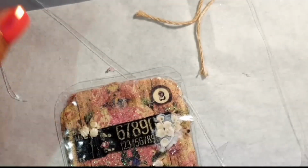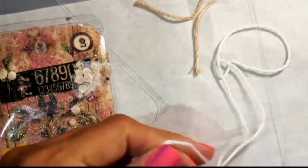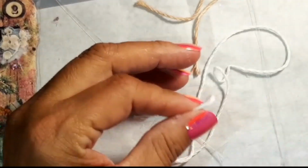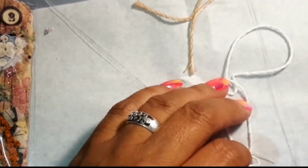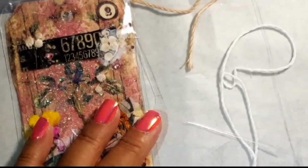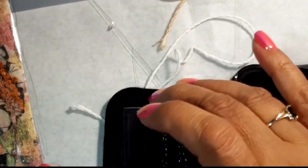Otherwise, where's my string? The strings are white. But I did mine with some distressing ink or stamping ink. I don't remember what I used. I didn't put any of my copper leafing on this either, but you can do that too. And I'm just gonna use my stays on here. I'm just gonna rub it around on this ink pad.